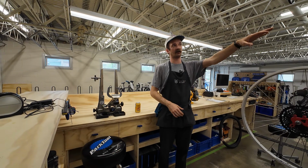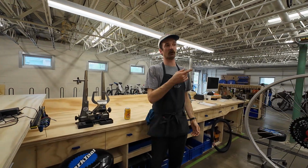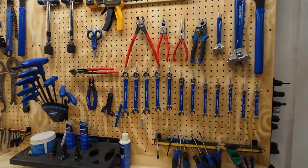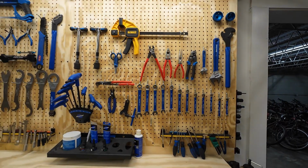Cause I can look up here and be like, yeah, our saw is there. If a hacksaw is missing, I would know immediately. And we'll go in and we'll trace every tool. I just haven't gotten around to it yet. Oh, and you trace the shape with a marker. You mean like this? Yeah, exactly. But we haven't traced them yet because you got to let the tools settle in a little bit.